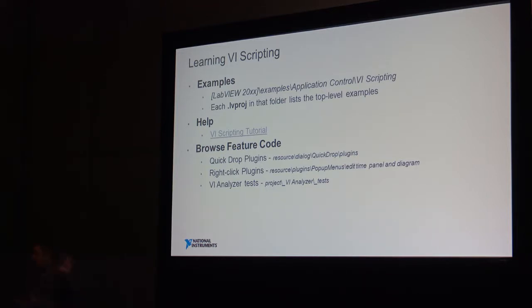Did that answer your question? These are the places you can get started to start learning that hierarchy. Well, there's not a document which says this is the hierarchy. Okay, I guess I could have answered that as well. If you actually just want to see a list of the hierarchy of classes, yes, that is in the LabVIEW help. If you go into probably the VI Server or the VI scripting topic, you will see a tree-based list of links that takes you through the entire hierarchy of GObject. Any other questions?